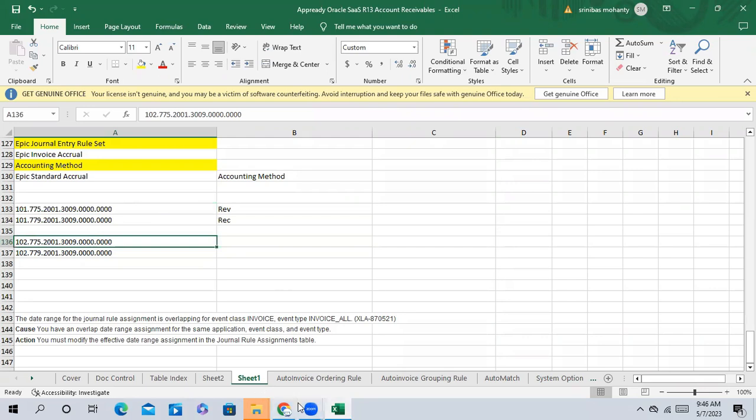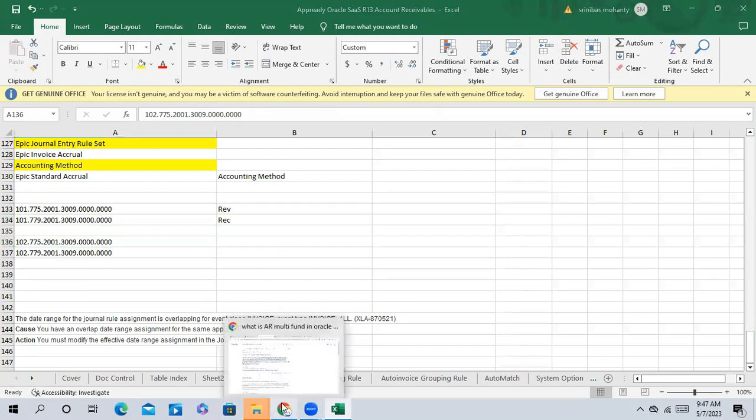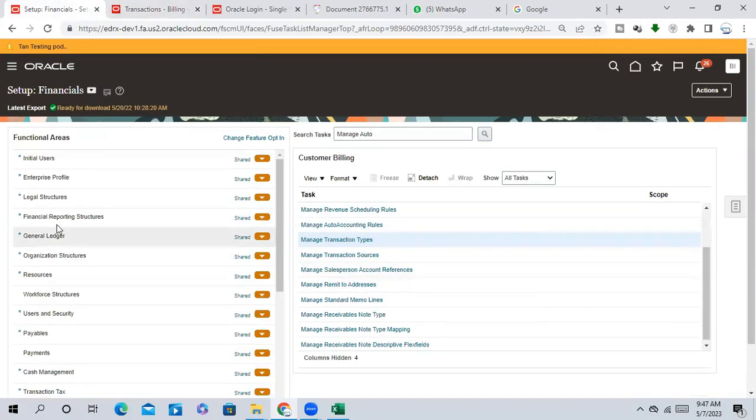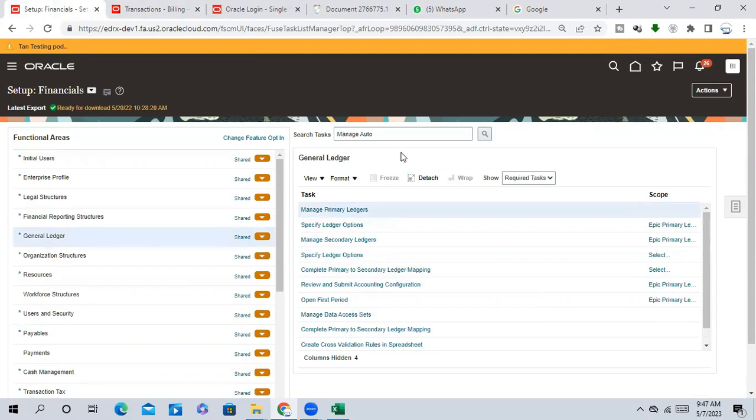So let me navigate to specify ledger option. Manage transactions, specify ledger option, Epic primary ledger.